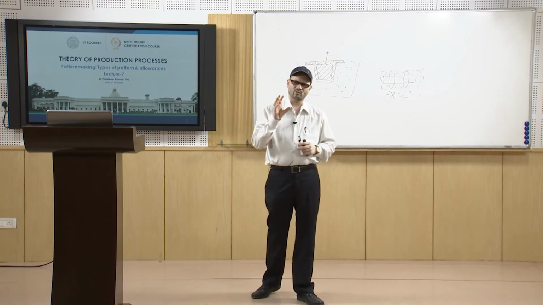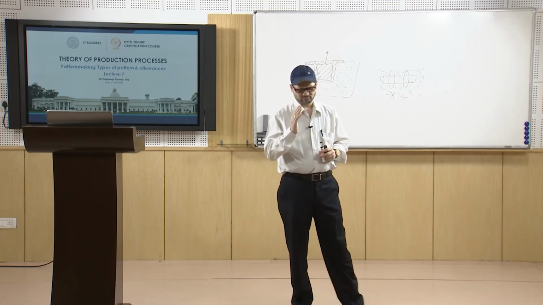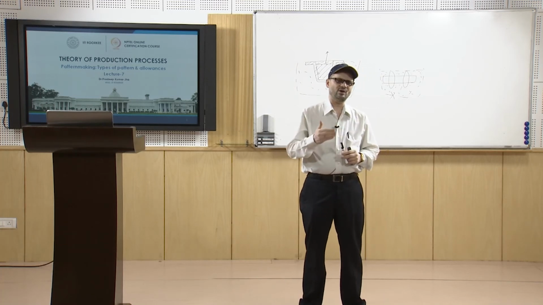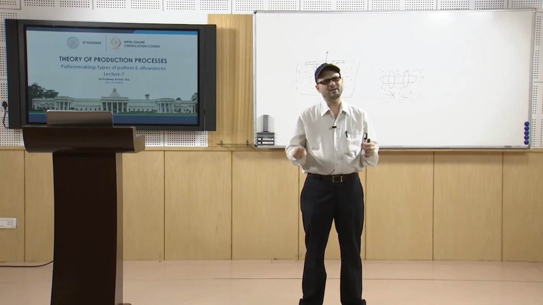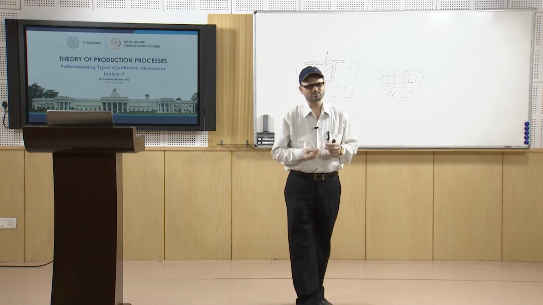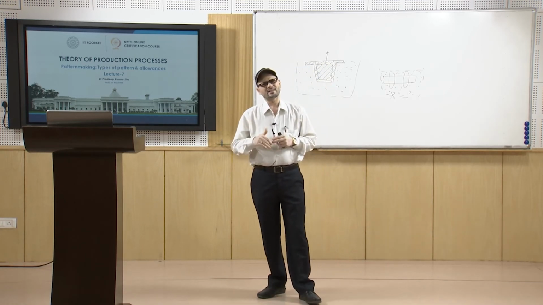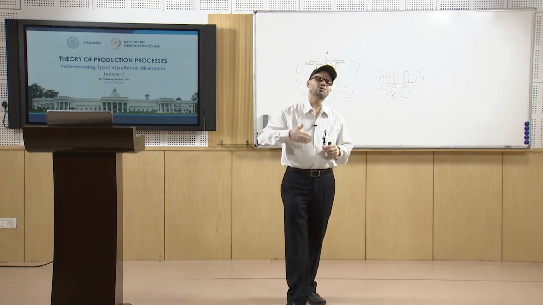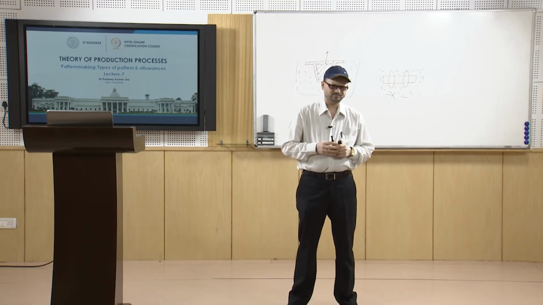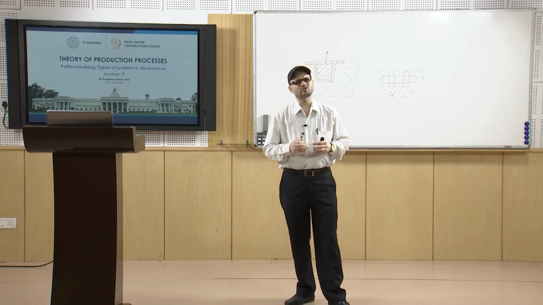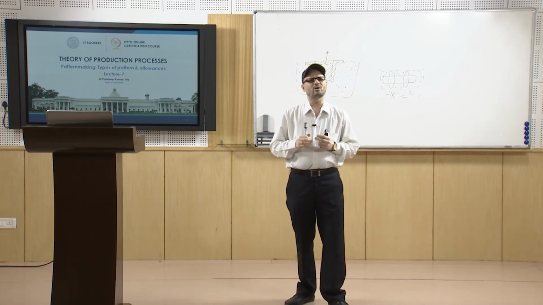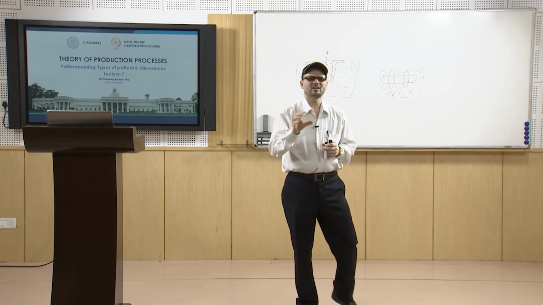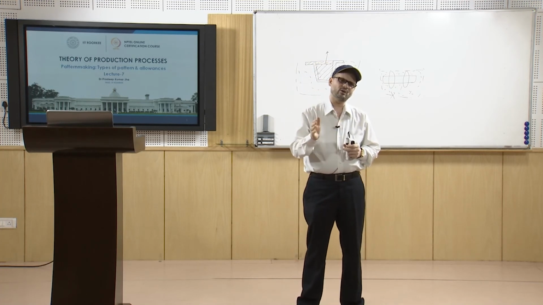So, this is the only casting allowance, pattern allowance, which is negative. You will have to keep the dimension a little smaller, because you know that ultimately it is going to be oversized. The original pattern dimension has to be reduced to account for the increase in dimension because of the wrapping or shaking.